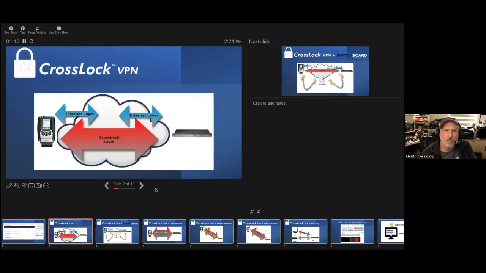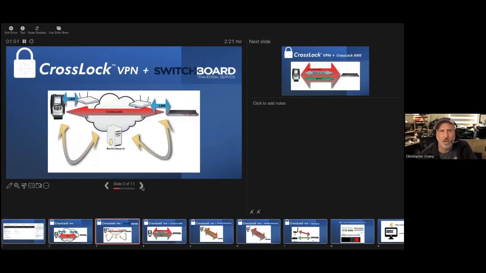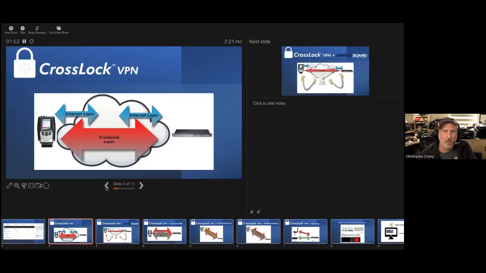Once you have that selected, you have the ability to add Cross Lock. Well, let me go back a little bit. Cross Lock is something else. Switchboard is the handshake server. Cross Lock is our secret sauce. It's the way that we make our connections more reliable by applying a bunch of very sophisticated algorithms to make the transport of audio more reliable.